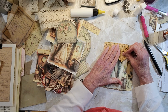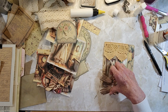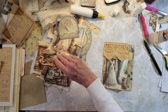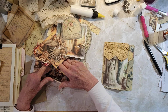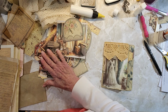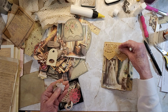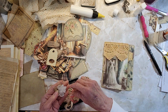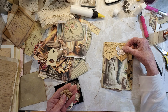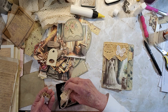What would go up here? It's way too big. Those are cute though, those gloves. If you didn't see that one I showed earlier. Yeah, I don't think I have anything small. So I'll have to go rummaging through my little bits. It's kind of pretty. I wished it was maybe a little bit darker, like an off-white.